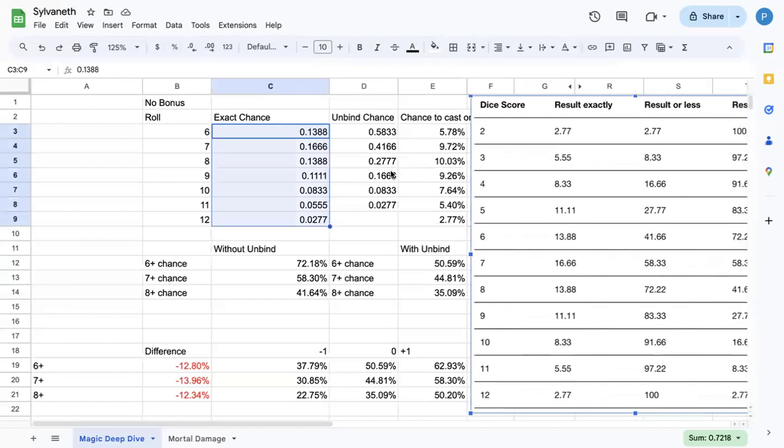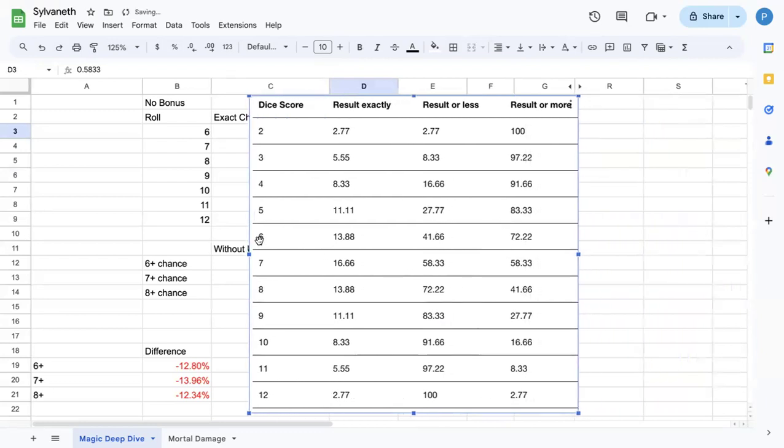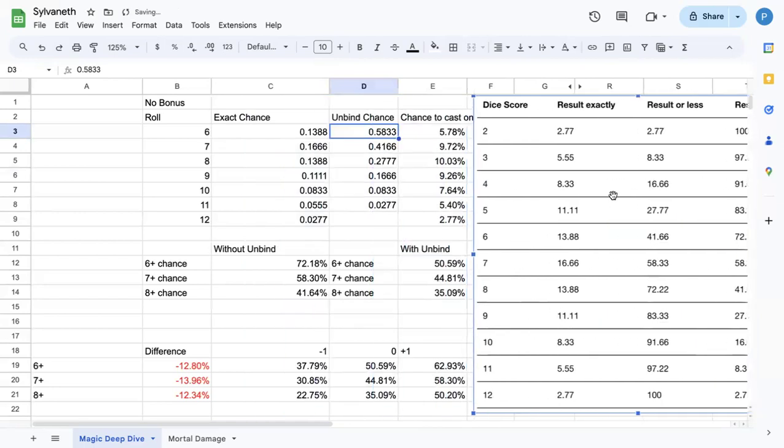So my thought was, well, if we know what the chances are of rolling a 6, if you're casting a spell that casts on a 6, we know what the odds are to roll exactly a 6, and then we know what the odds are that the opponent can unbind, because if you roll a 6, they have to roll a 7-up, which they have a 58.33% chance of rolling.